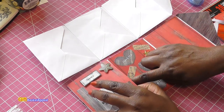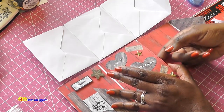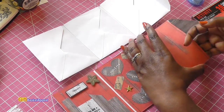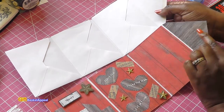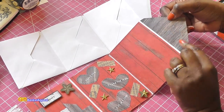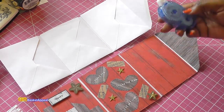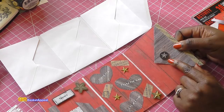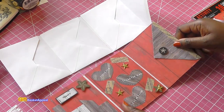There's a pocket here for maybe a gift tag, a pocket over here for possibly an actual card, and then another pocket here for other things — maybe you want to put a note inside. Then I took the flap — I was going to leave it white, but I took more scraps and added paper to the flap. I didn't use liquid glue on this; I used my regular Ad Tech crafter's tape. Then I added another sticker that looked pretty masculine from another stamp set.